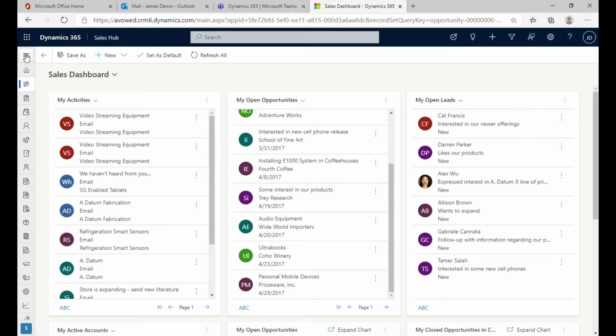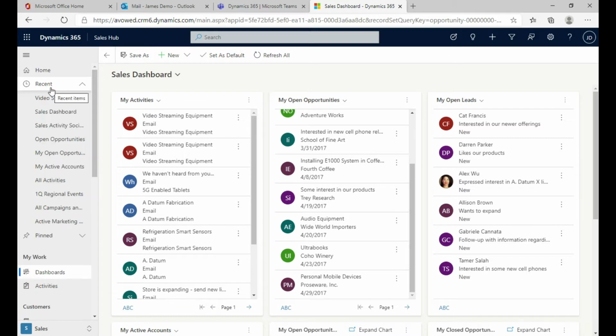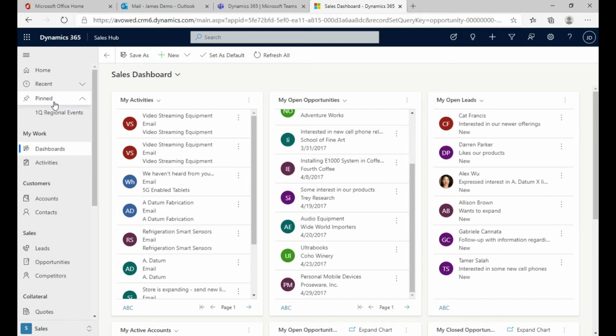So, going down the navigation on the left-hand side, there are a couple of important things that we'll jump into early. Recent and pinned, I find, are incredibly useful. So you'll see here, before I put this video together, I came in and had a look at a few records and was moving around the system just to make sure everything would show up as I expected. And that's going to show me, here are the recent things I clicked on. If I know I'm going to be coming back to this campaign all the time, I can pin that, and that will show up in my pinned records.